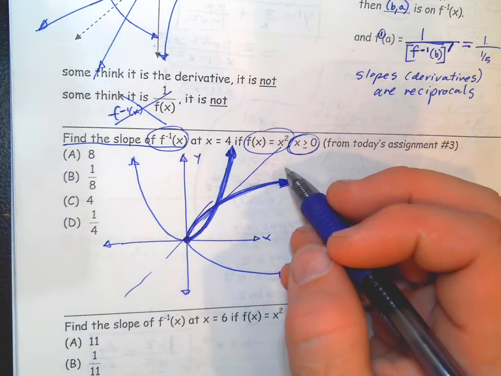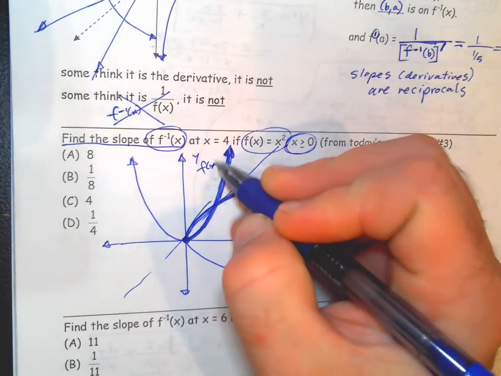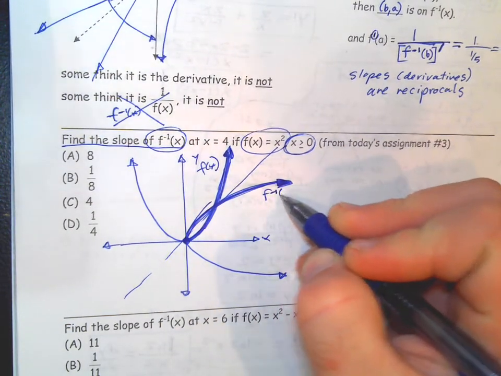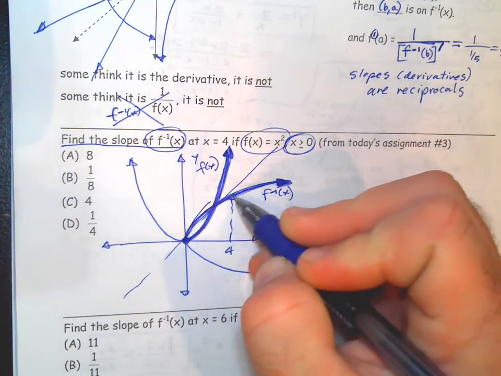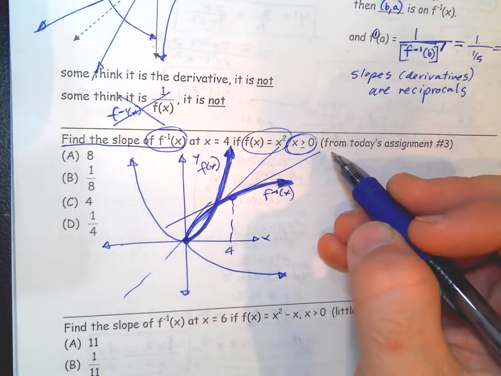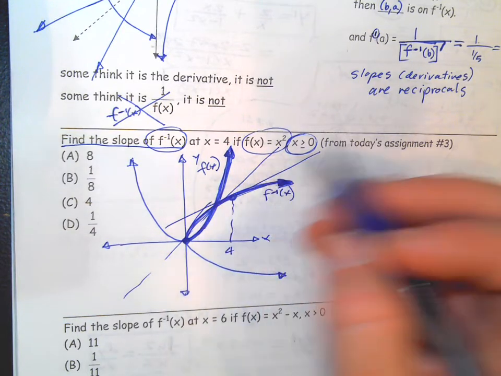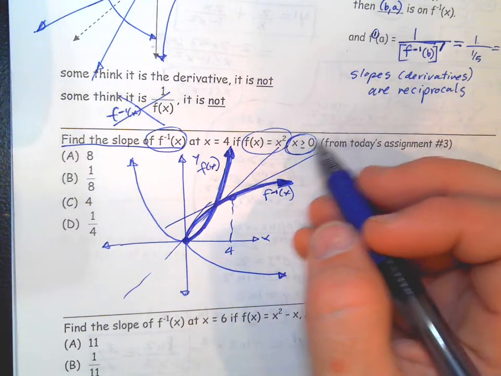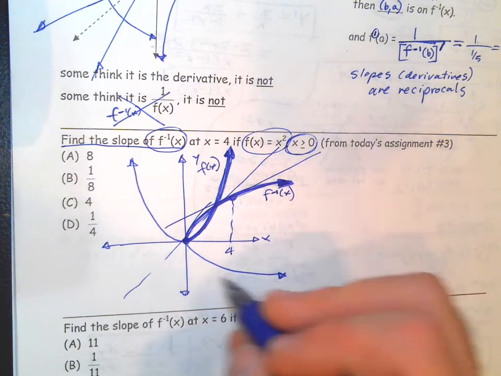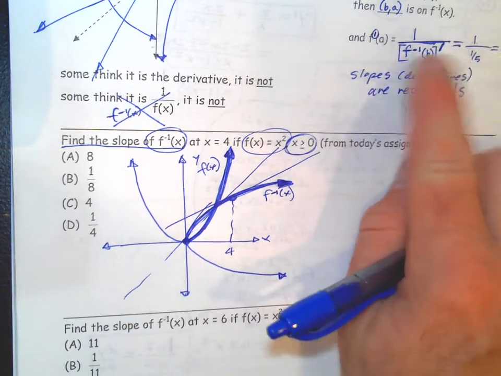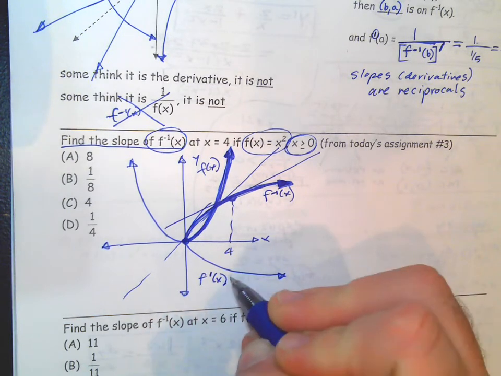Now, let's say this is the original function, right? And this is the inverse function. We want the slope of the inverse at x equals 4, which would be something like that. If we could find the slope of the other one and just flip it upside down, that'd be the easiest. The thing is, it doesn't match up to 4. The reason we want to use this, where we just flip it over, is because finding the derivative of the original function is super easy.